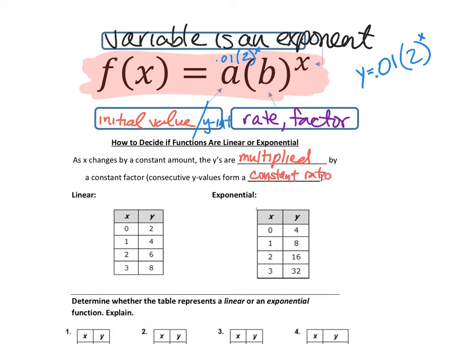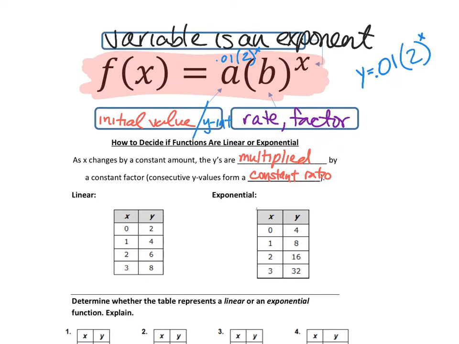But what we're actually going to do to decide if these functions are linear or exponential is we're going to graph them. And by we, I mean Desmos is going to graph them. Because we need to see if they make lines or curves. That's going to help me know if it's linear or exponential. So the first thing I want you to do is go to Desmos and add a table. So press the plus sign and then table.